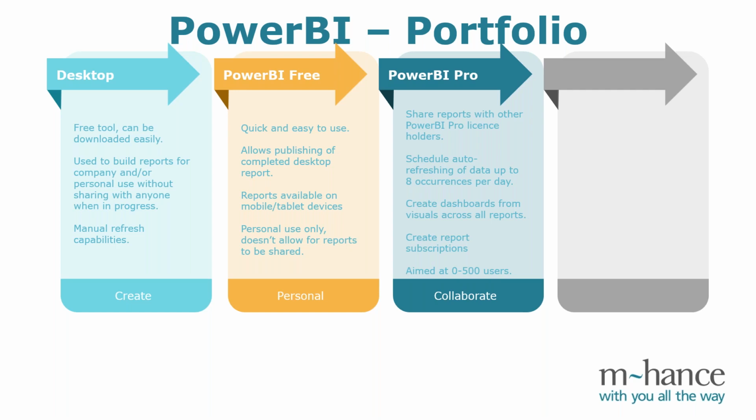You can create dashboards across all the visuals, which we'll show you shortly. You can create report subscriptions, so that is where for people who you share with but they never go in, you can get that data to them in other ways via Office 365 functionality. Power BI Pro is aimed, and this is Microsoft's own wording, at 0 to 500 users in an organization. And that's where your collaboration really does come in.